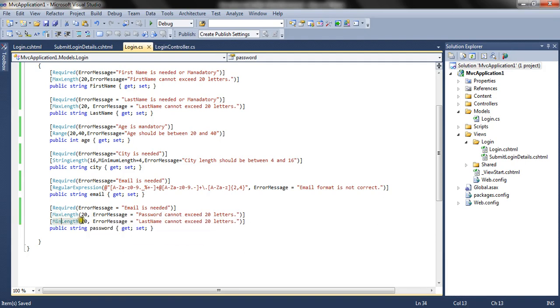This is min length. Min length we say password cannot be less than 6 letters. Now let us see how data annotation works for password.